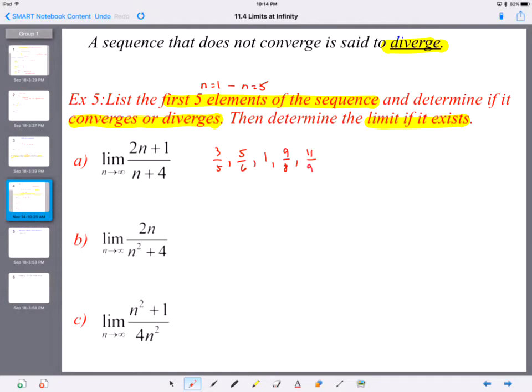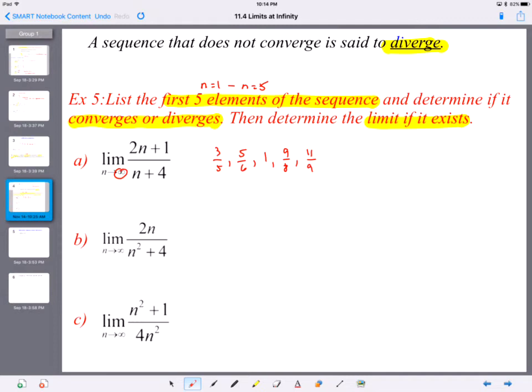Now, if you're just looking at these numbers and you're trying to figure out where this is going, well, remember, this is only the first 5 terms in the sequence, and we're trying to go all the way to infinity. So are the first 5 terms of the sequence going to determine whether we know if it's converging or diverging? No, we're not going to know. We need to look at numbers a lot larger than this, not just the first 5. We want to know what's happening at n equals 100, n equals 1,000, as n gets closer and closer to infinity.